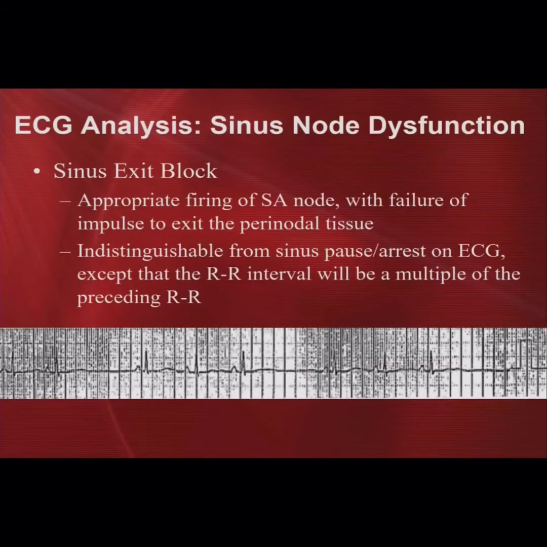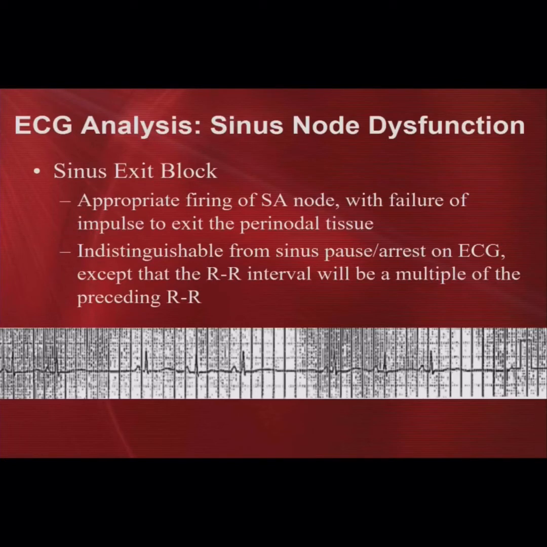Now, if that SA nodal area becomes progressively diseased or fibrosed, you may find yourself with an inability to exit the perinodal tissue each time, generating these relatively cool EKG patterns. And typically the cool EKGs are the ones that look really old because there's not great examples of them popping up constantly. But if you get a lot of fibrosis in that perinodal area, you can have difficulty exiting from that, generating sinus exit block.